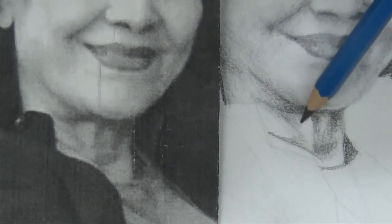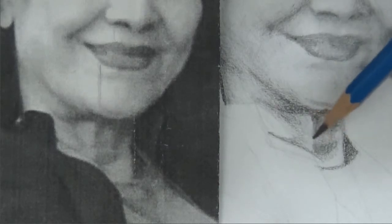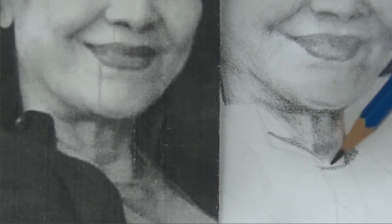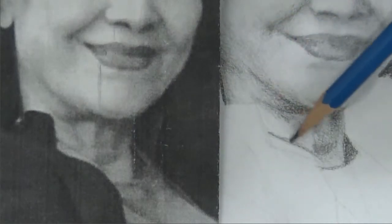So up to this point, it's sufficient to work with 6B. After that, lowering the grade, I will move towards the HB pencil to make it even lighter. Smudging a little bit here and there. I have sharpened this pencil a little more so that it may penetrate the small holes or pores of the paper.